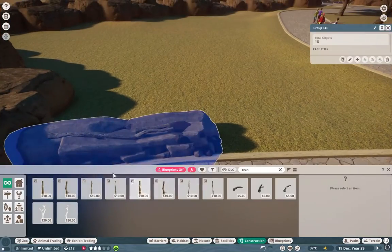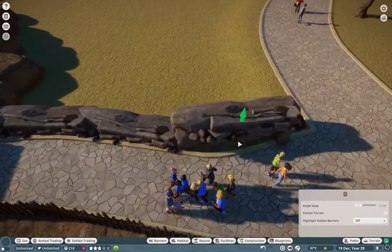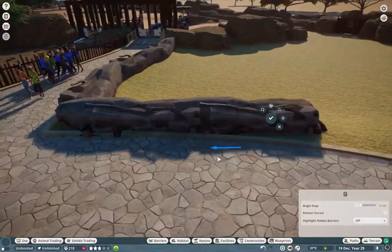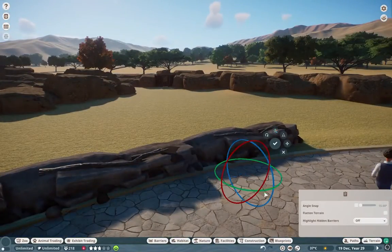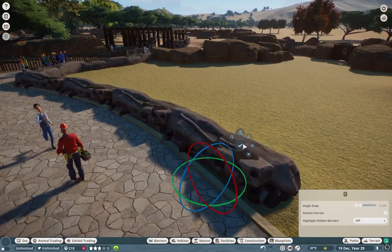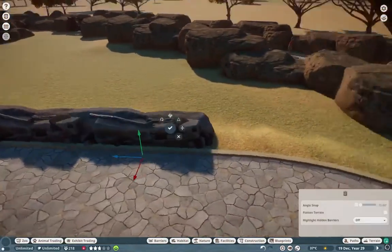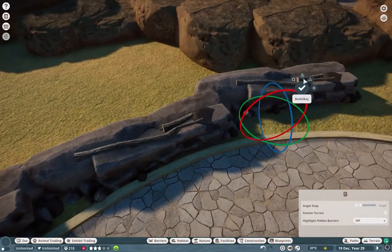I changed the colors actually of the rock wall that you see me placing right now. Changed it to more like desert rock colors. I'm probably gonna change the shade structure that you will see me build later on. And there is actually some cool little star of the show in this habitat, and there will be in the next three or four habitats that I already have planned out, and some of them I already have recorded. I just haven't been uploading. I haven't felt like it, but now I kind of do, and I'm wanting to post.